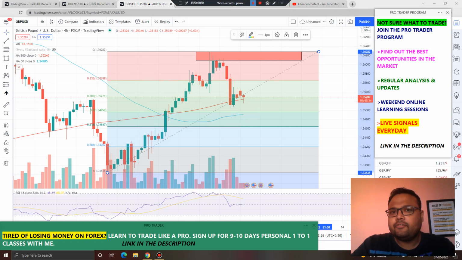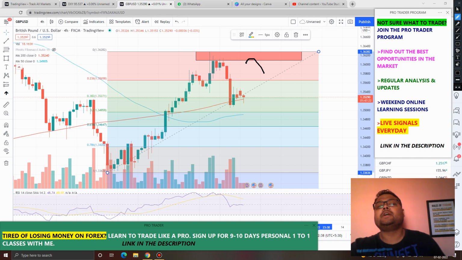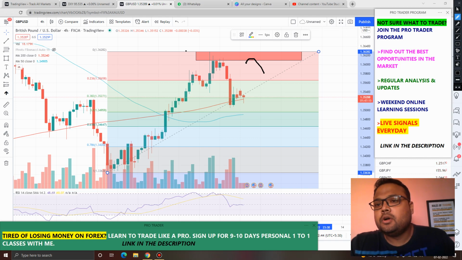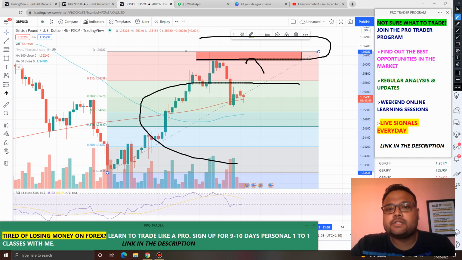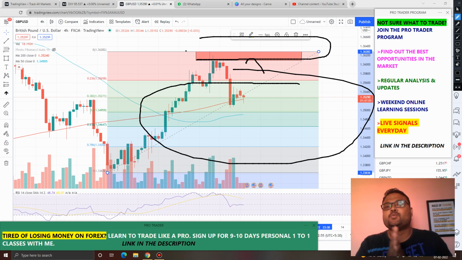And on the other hand, if the market goes up, then yes, there is a good possibility of the market reversing from the resistance zone at the top as well, because this is a strong resistance zone for the market right now. If you ask me which is the strongest resistance zone where sellers are present, then I'll say that this level, 1.3620 to 1.3600, is a resistance zone. But as of now, the market is trading here. Let's concentrate on these levels only. So let's wait and watch.